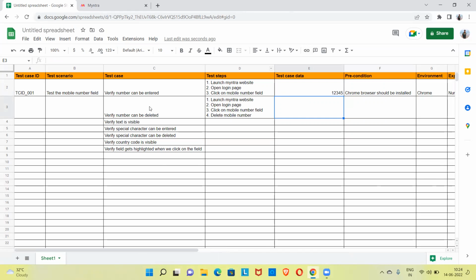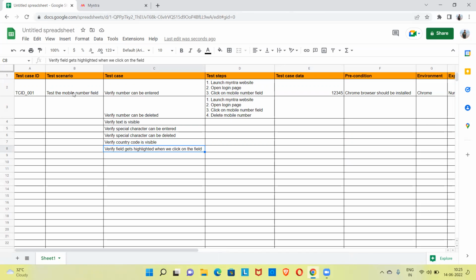And one more important point that I'm going to mention over here is it is better to write the test scenario before the test case. Okay. Then it is easy to understand. For example, I am using the mobile number field over here. Okay. And then I am writing all the test cases under this test scenario. Then if someone is referring to my test case, they can easily understand which module I am testing.